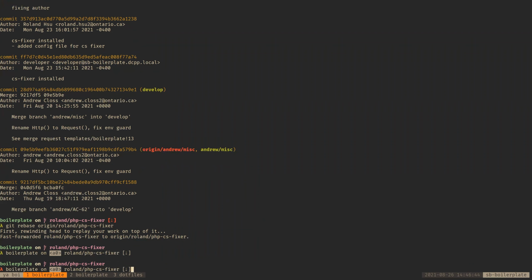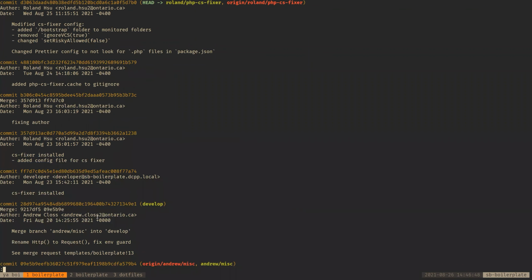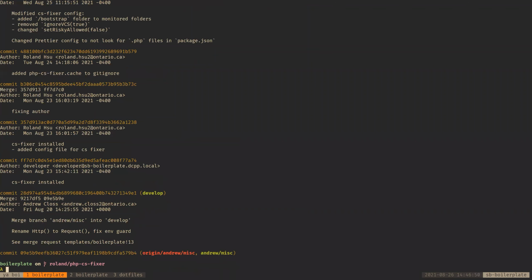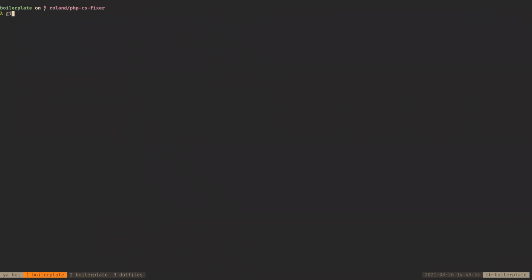Did I copy it? Must have lost it. All right. So the interactive flag, provide that. An important thing to note: before you do any rebasing, please push your work. Treat the remote as the backup in case of user error.